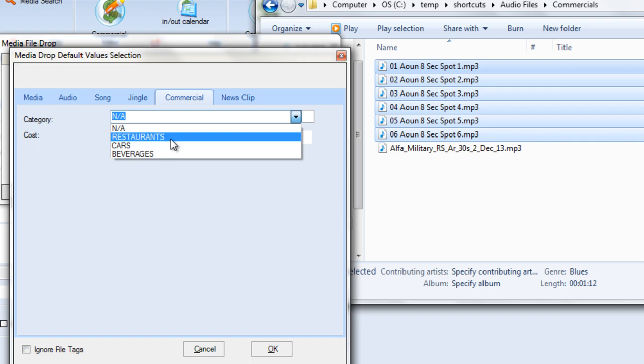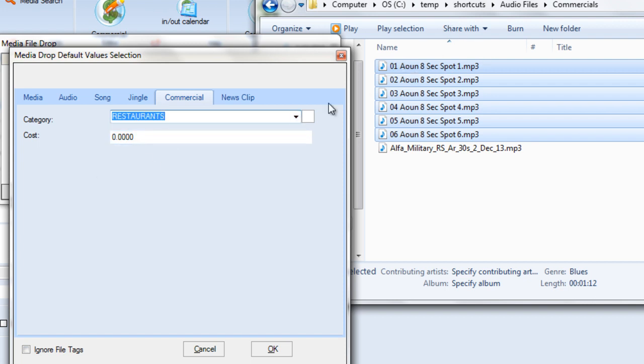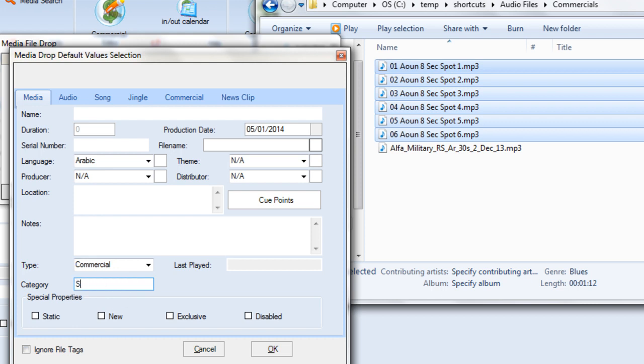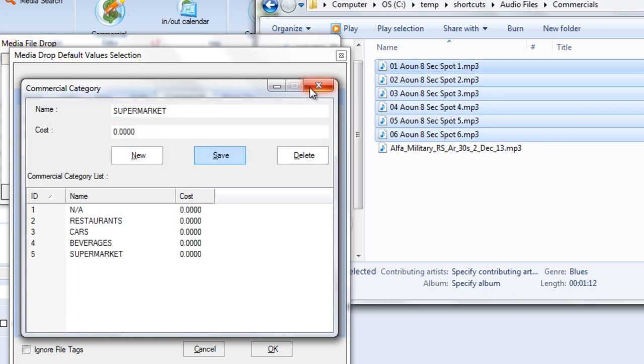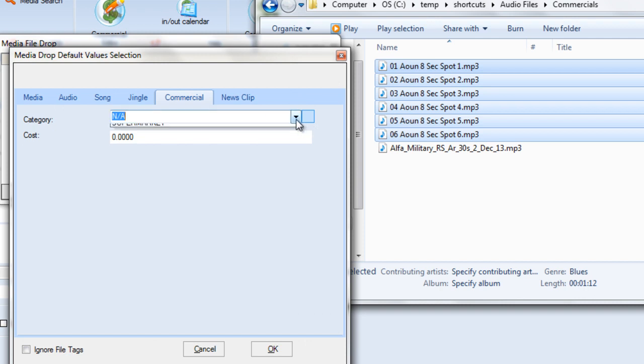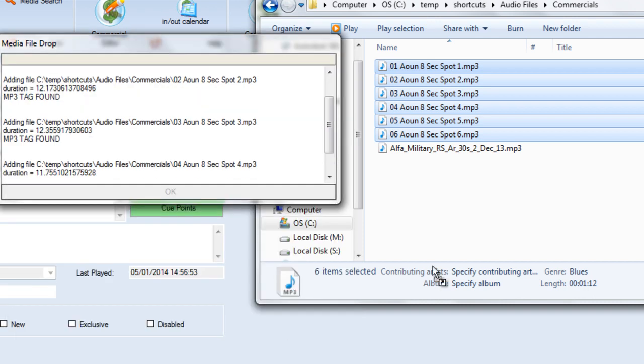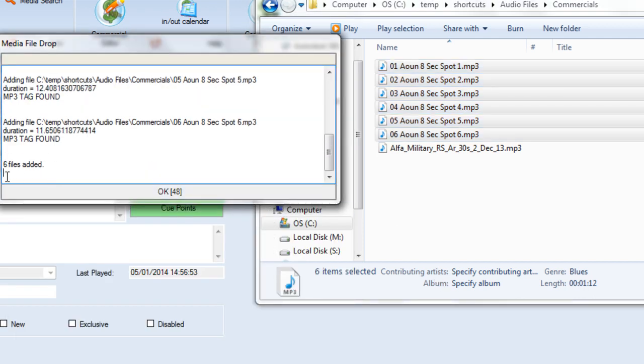So now here I could select restaurants, because this is actually a supermarket, not a restaurant. So let me change that. Okay. And we'll add a new one. Okay, in this case that would be my supermarket category. So as you can see, I have 6 files added.